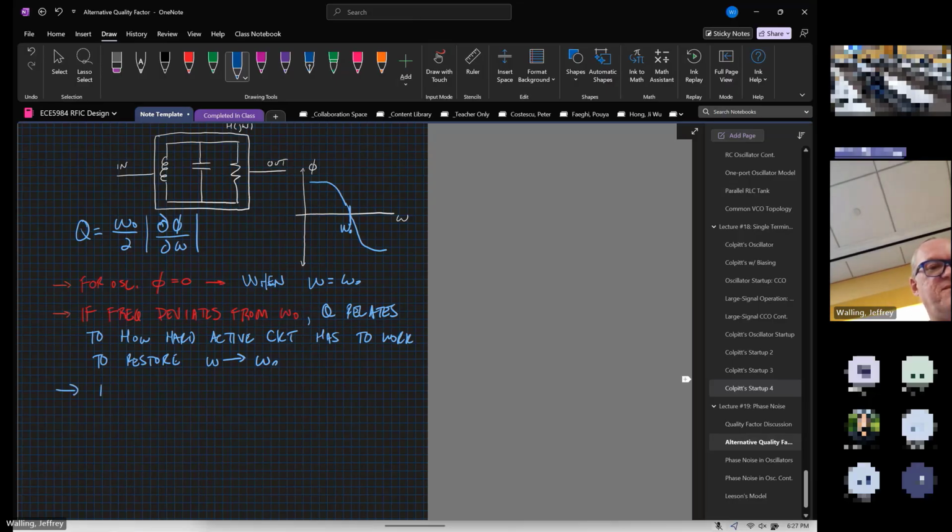Now, importantly, it's important to know a few of these, like I said, because sometimes it's hard to find one versus another. Sometimes it's easier to get one of these, especially in measurements. It's sometimes easier to get a measurement of one of these versus another.